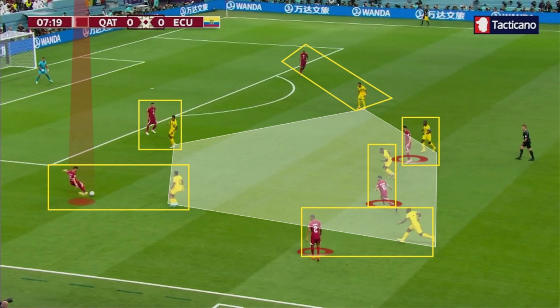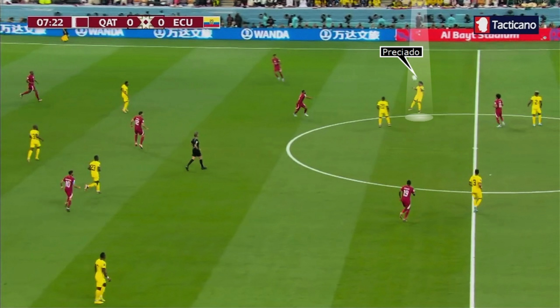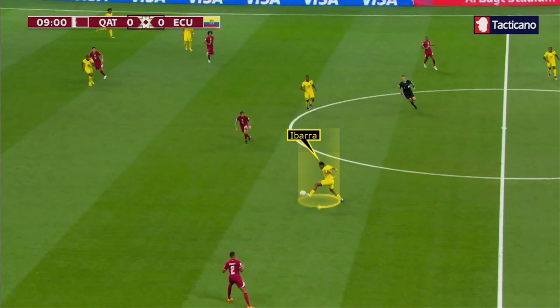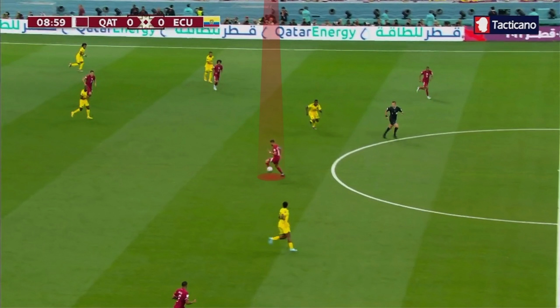On the surface, many will tell you the fear of the Qataris with the ball. But what is more logical in my opinion is that the Ecuador national team played with great aggression and ferocity, which was to recover the ball quickly after losing it through pressure. Example 1, we see Bassam clearing the ball under the pressure so that the ball reached the center of the field at Preciado. Example 2, once again Abdul Karim cleared a ball to arrive in the center of the playing field at Ibarra, after Hassan Haidos failed to receive the ball.